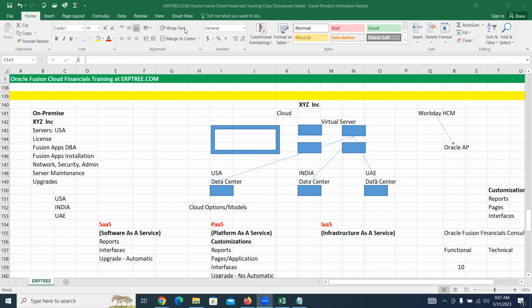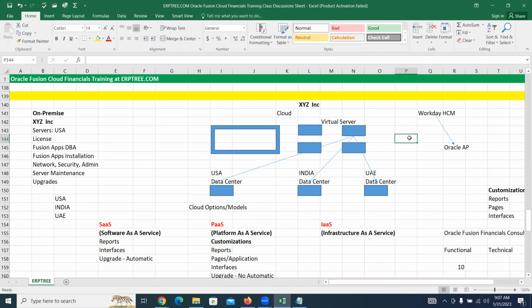Questions, please. Sir, what if we are in a company located in a country where data centers are not available? What will happen at that time? In most countries, Oracle has deployed their data centers. If they don't have data centers, no worries. In the nearest country where they have data centers, they'll make your virtual servers available there. If not in that country, then very next to it, whichever country is closest. That's how you can leverage this benefit. Okay, sir.